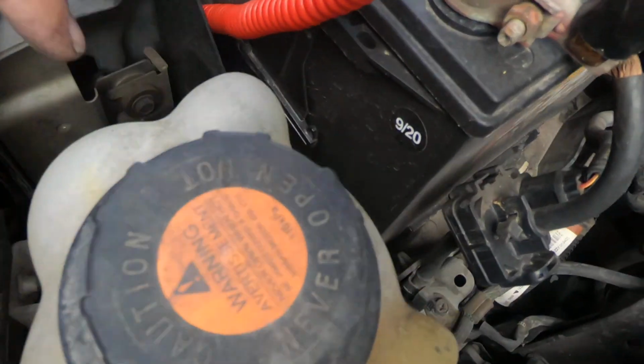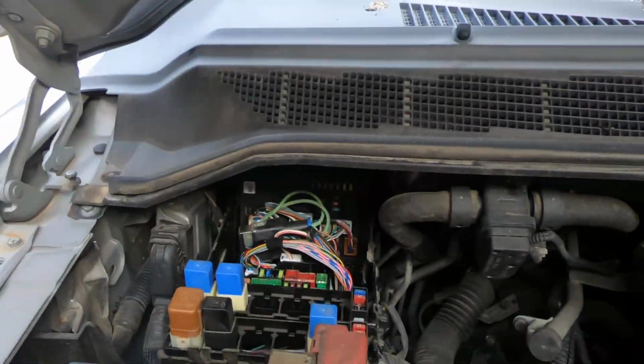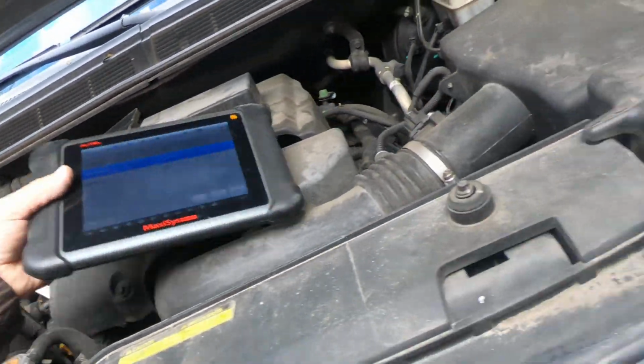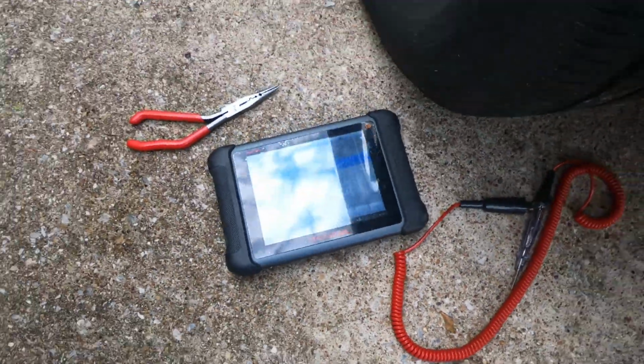I could take this overflow bottle out and get to it, but I think what I'm going to do is come back here to the back and see if I can get to the connector or the compressor. I'm going to take the scan tool, that way I can just actuate that compressor as I need to.